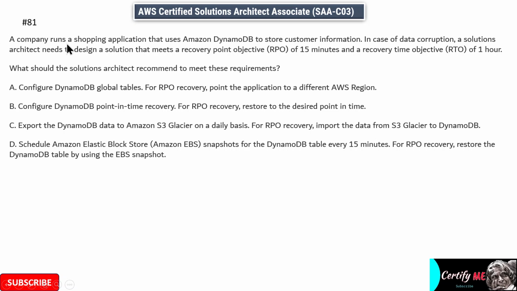A company runs a shopping application that uses Amazon DynamoDB to store customer information. In case of data corruption, a solutions architect needs to design a solution that meets a recovery point objective of 15 minutes and recovery time objective of 1 hour. What should the solutions architect recommend to meet these requirements?